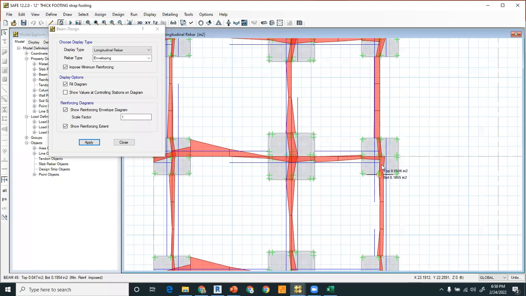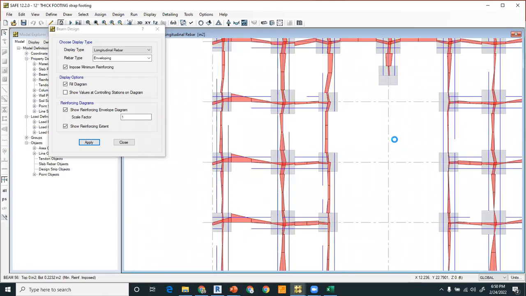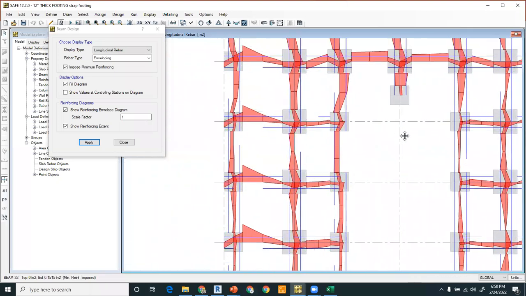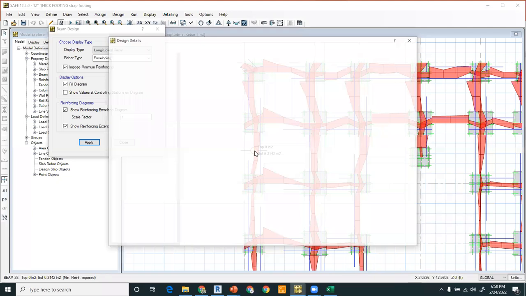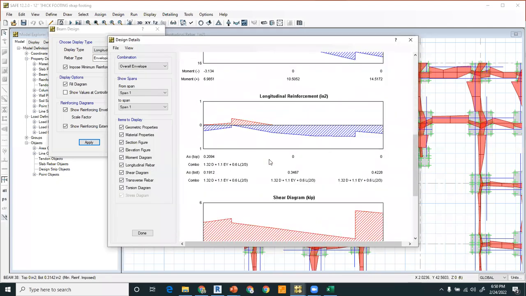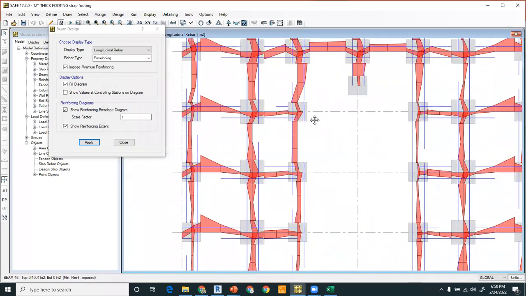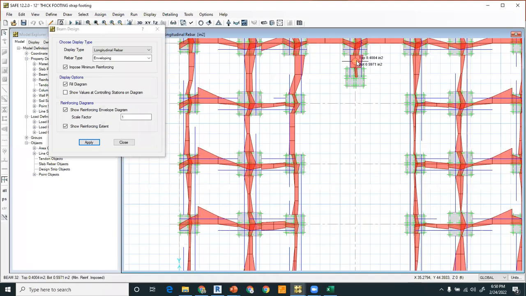You can see that the blue lines are the reinforcements, right? The tab is showing you these are the reinforcements, and you have to provide these reinforcements. The bottom reinforcement is 0.34, because the maximum bending moment for the bottom is at the mid, and for the support it is at the edges. For the edge it was 1.52, and for the mid it was 0.34, right? So these are the maximum values right now.